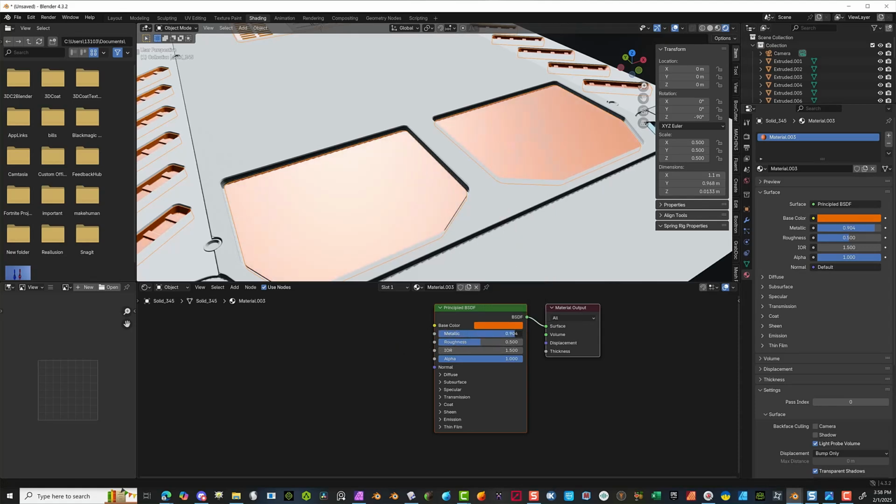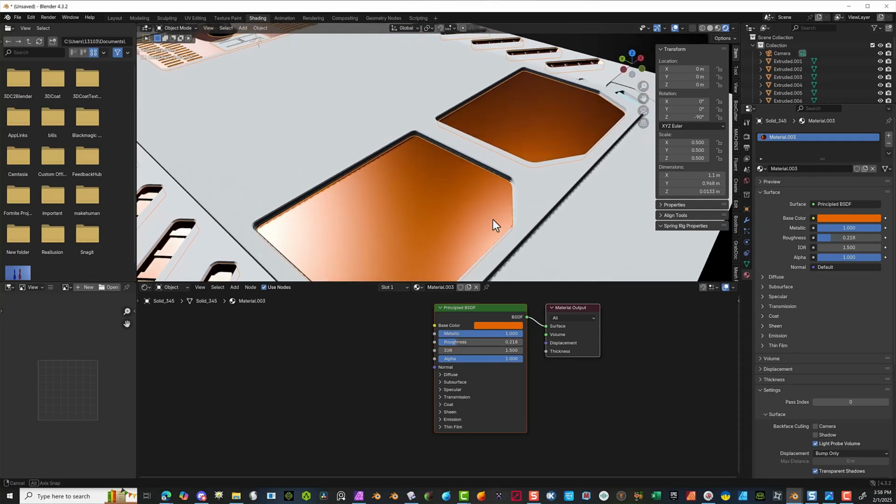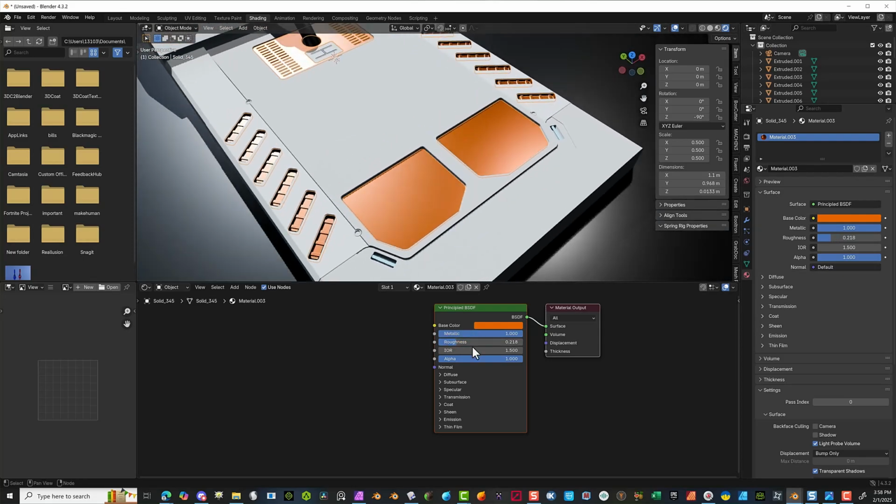I'm going to make sure this is metallic. And I'm also going to bring this down. And this will help drive more of a shiny color. And I'm going to keep that at 1. I'll keep this at like 3.15, somewhere in there. Just bring it up a little bit more. I might make this just a little bit darker.